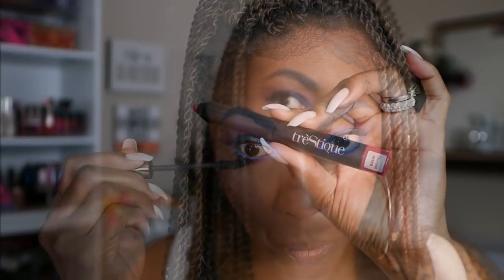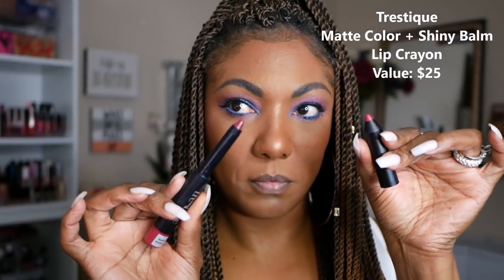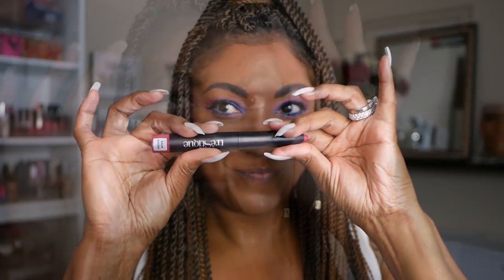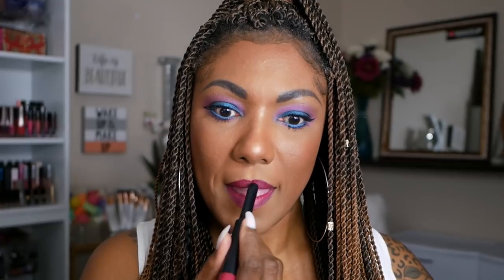Next, let's go ahead and try out the Tristique Lip Crayon. This is the Matte Color and Shiny Balm Lip Crayon. What I didn't realize is that it's double-sided — it's very cool because it is magnetic, and there is a lip balm on the other end of this lip crayon that I didn't even realize was there. This retails for $25. The color is very pretty; it's Belize Bordeaux, and the balm is in the color Grenache. Now typically when I use crayons, they're not pigmented enough for me, but this one is very nicely pigmented, soft on the lips, and although it's matte, it's not dry feeling at all — it's very, very comfortable. And as I wore it throughout the day, it lasted for a decent amount of time. So I like it.